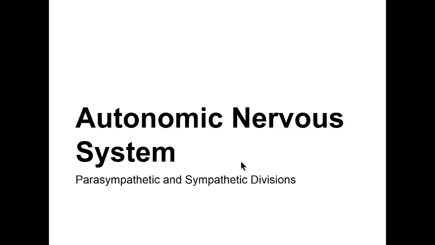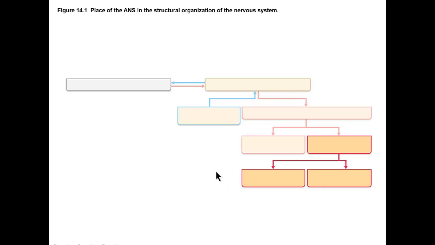Okay, so now we're going to move into the autonomic nervous system. The autonomic nervous system is opposite the somatic nervous system. What 3 things are we focusing on as the effector organ in the autonomic nervous system? No, 3 different. Yeah, cardiac muscle, smooth muscle, and glands. Okay, so when you look at the different divisions, parasympathetic, sympathetic, we'll call this the sympathetic, call this one the parasympathetic.